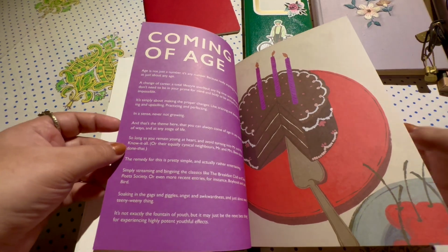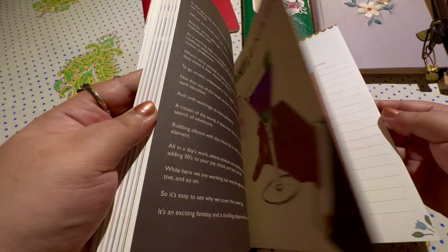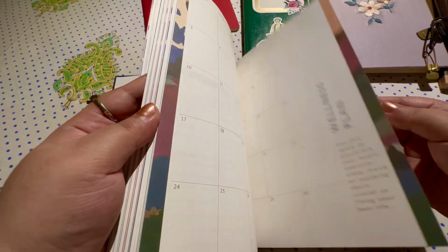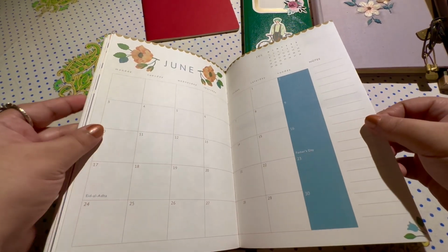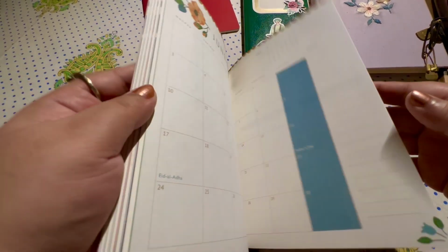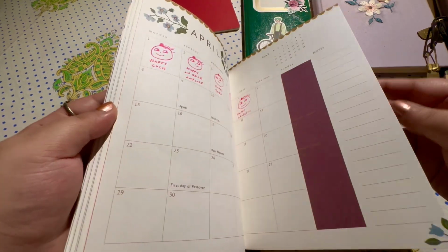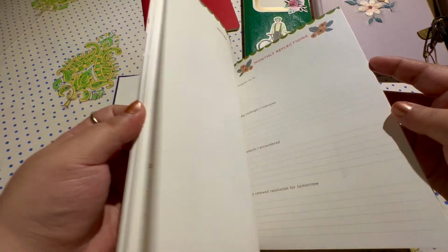Okay, much better. So overall, I loved it. I am loving it. I decorated well. It really depends on my mood and what I'm feeling like. So some months are really decorated, some months not so much. And as you can see, I sometimes don't use any of these monthly layouts, and I'm okay with it. One of my big things this year has been letting go of trying to fill every single page and forcing myself to use every layout. And I'm okay if some months I just let things go.